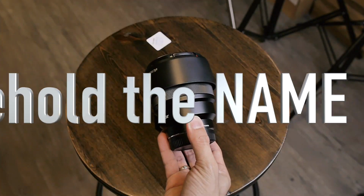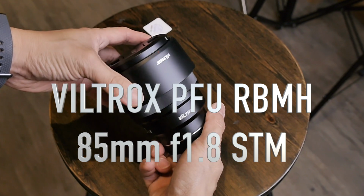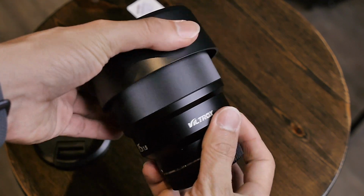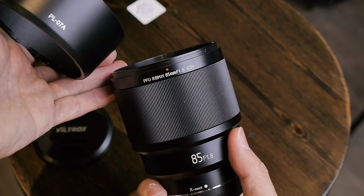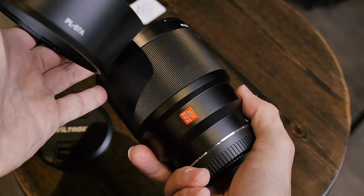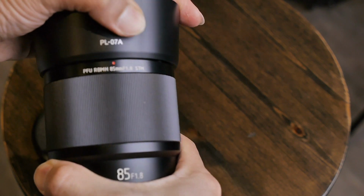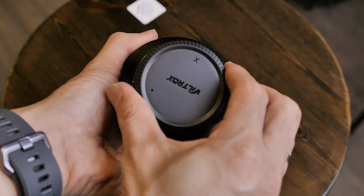So let me read out the full name for this lens. It's called the Viltrox PFU RBMH 85mm f1.8 STM. So this is a very long name for this China made lens. Mind you, this lens is very solidly built, the whole thing is metal made. Only the lens hood, the rear cap, and the front cap are plastic.